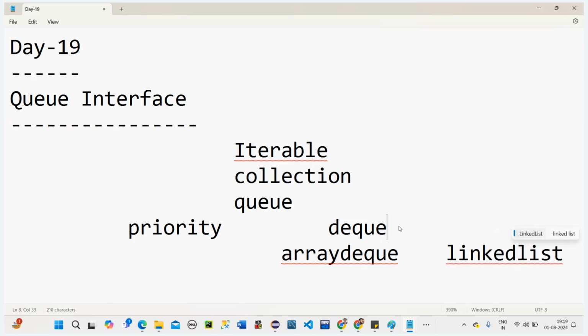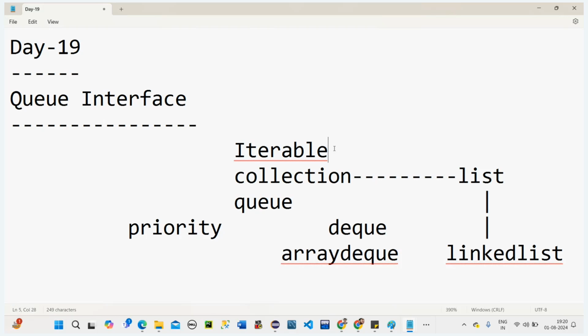And here in the Collection, we also have something called List, and they have a connection here. So List, LinkedList, and that's it.